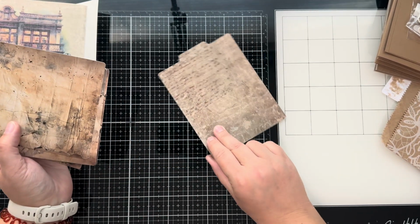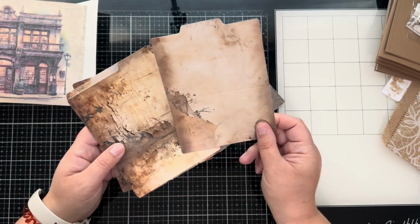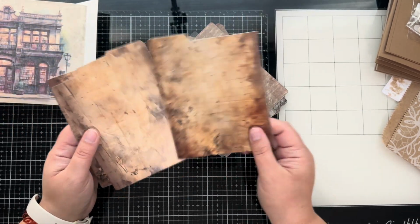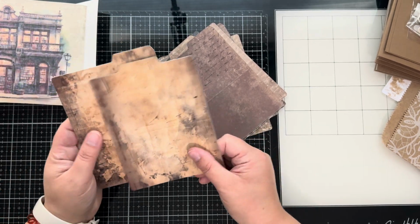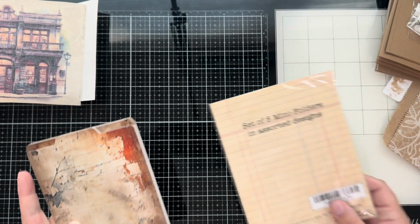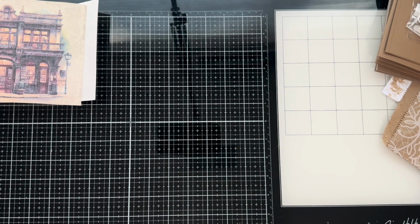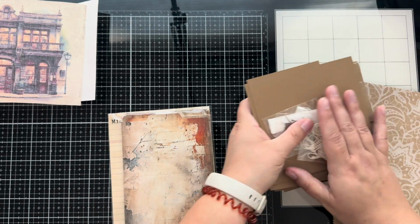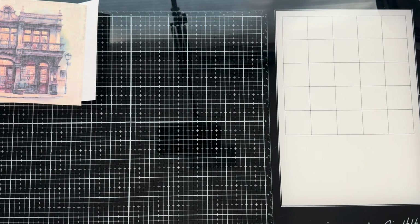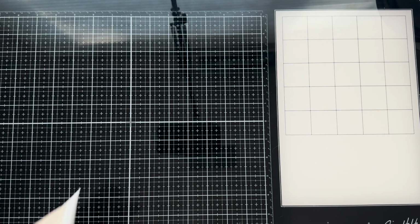These are some nice grungy layers. Now you could use these in the DIY kit, or you could use them just in your Bible journaling. I'm really excited about these. Love this one. But that's what we have to work with in this DIY kit. I think it's going to be super fun to do my notes in there. So that is my plan. Let me put this all back in the bag because there's a lot of little things in here that I don't want to lose. And then we'll move on to all the extras.